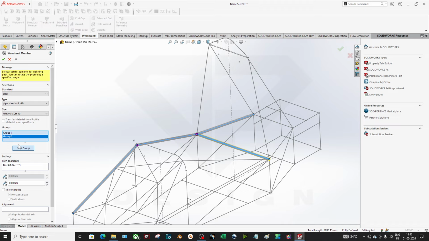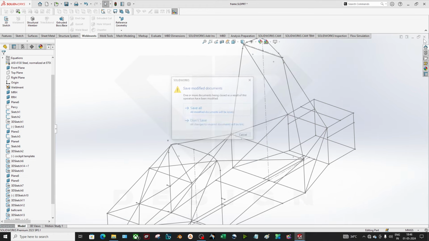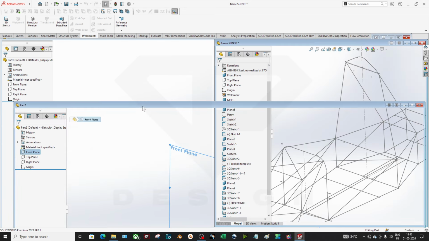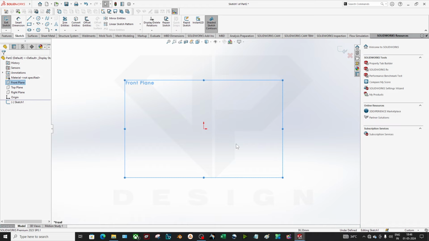Now, if you want to create your custom profiles just like that, how can you do this? Okay, so I'm going to teach you that first. I will select one plane and I will sketch on it.